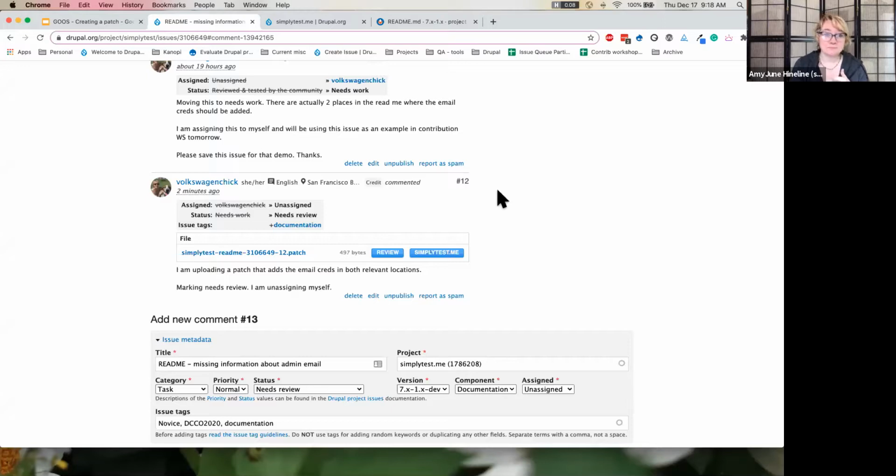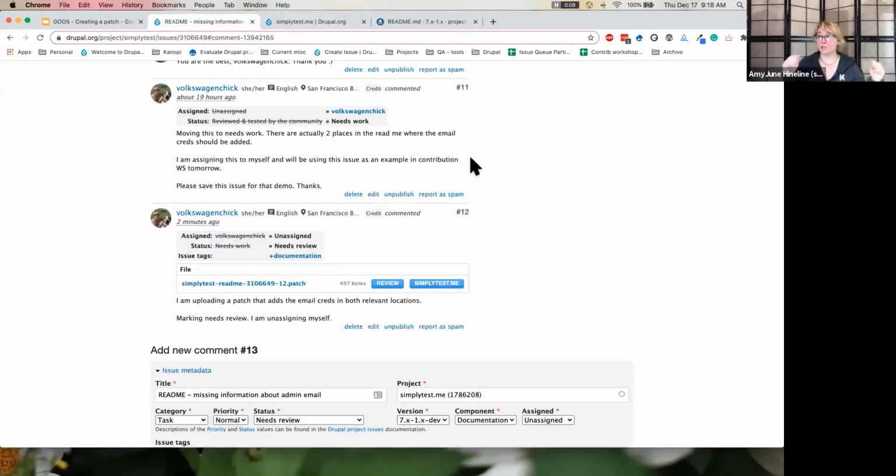Now, one of the reasons I go in here, like say I know I'm going to be working on this issue, but it might take me a little while, especially if it's a code issue, what I'll do is I'll make a comment that I assign it to myself, and I kind of reserve the issue for me. You can see in comment 11, I said, I'm assigning this to myself. So that way, when I came at it today, I would know that most likely no one's made a comment so far.